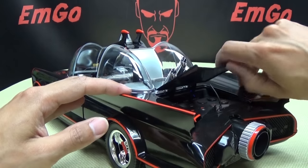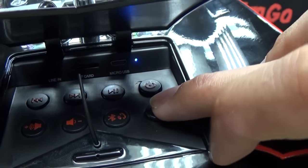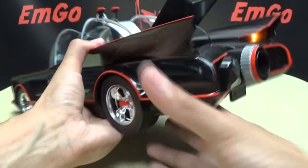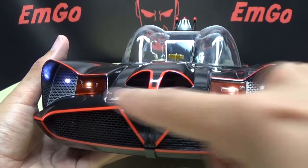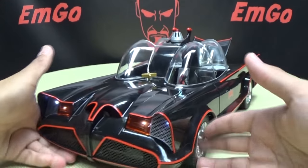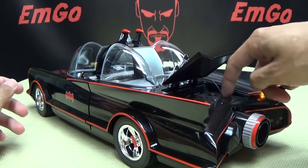But there you go. One last feature. I actually almost forgot to show off here. You do have some LED lights in here. You just press this button right here, boop, and the tail lights will glow. And the headlights will glow. You get four bright LEDs in there. That's pretty cool. So, there you have that. And again, it makes for a nice display.